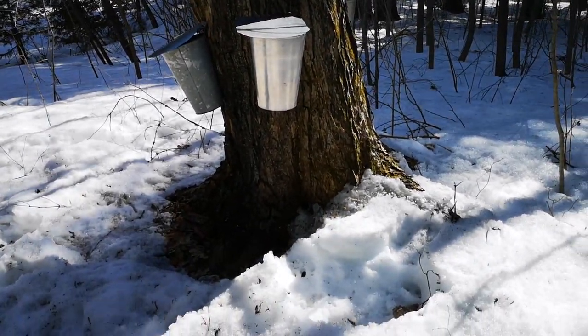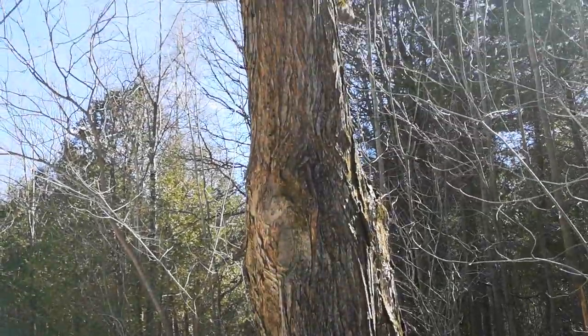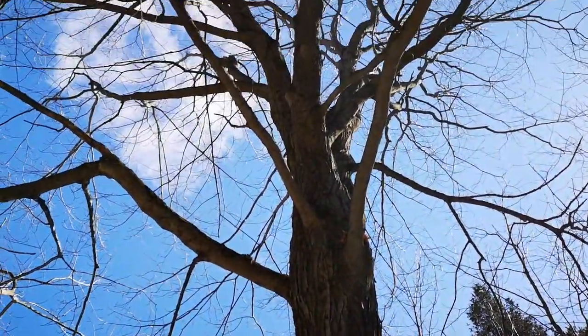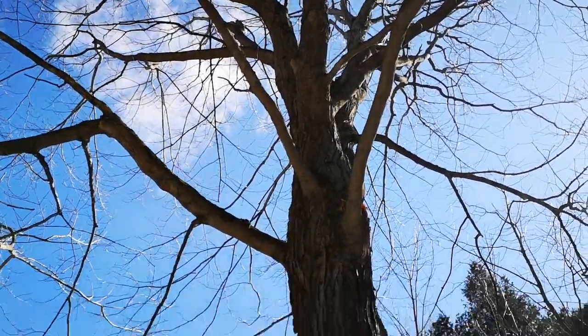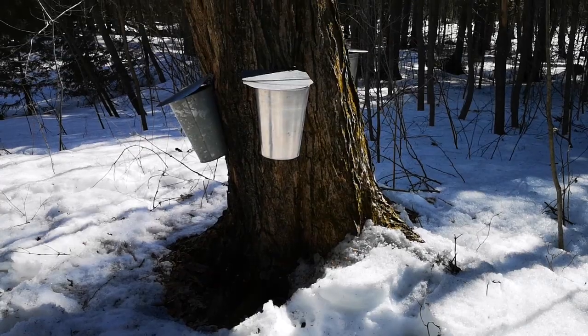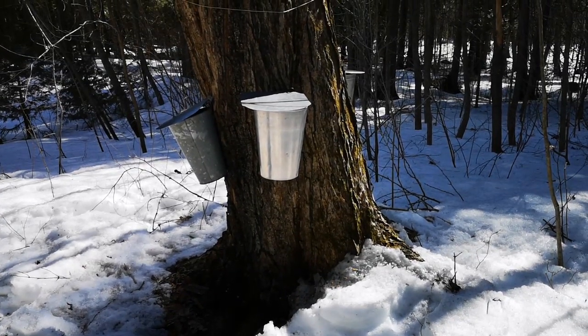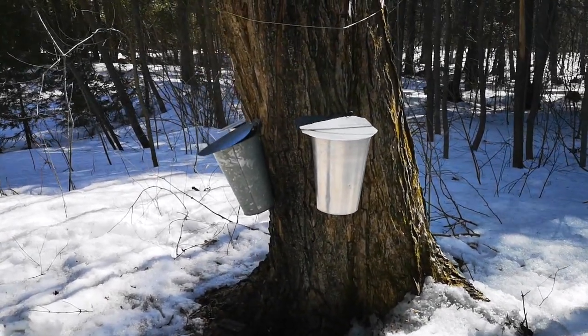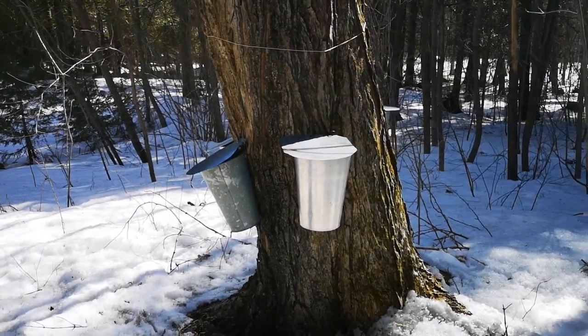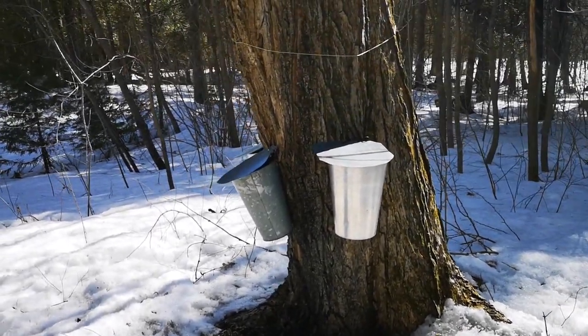A big tree like this needs its sap to thrive and even survive, so I don't want to push it, but these guys are my friends. 4 is the most I'll ever put on any tree, no matter how big it gets. But that's just me. Be kind to your trees and they'll be kind back to you. That's the way I see it. And I could say that for a lot of things in life.